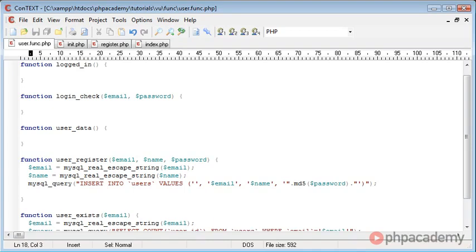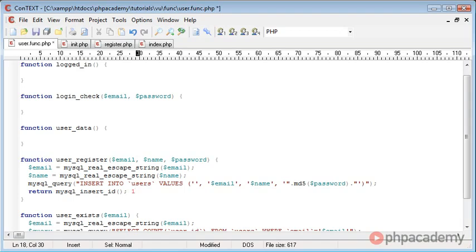So now that we've done that, we actually need to return the user ID in order to log them in straight away. And if this doesn't make sense now, it will make sense a bit later when we actually register our user and automatically log them in. So I'm going to say return MySQL insert ID. And what this function will do is it will grab the last inserted ID. So let's say we have a user registered already, which has a user ID of 1, for example.